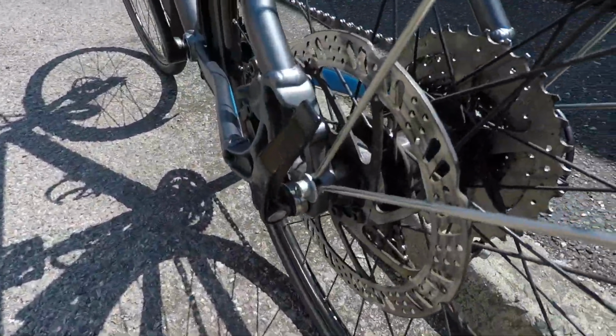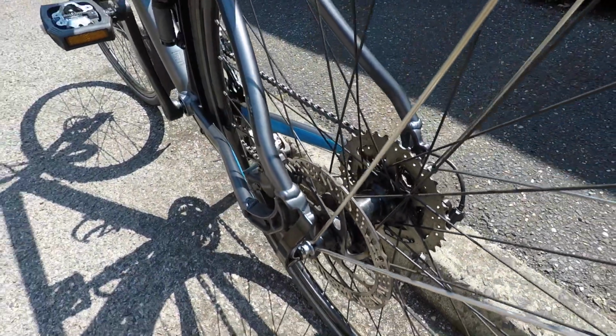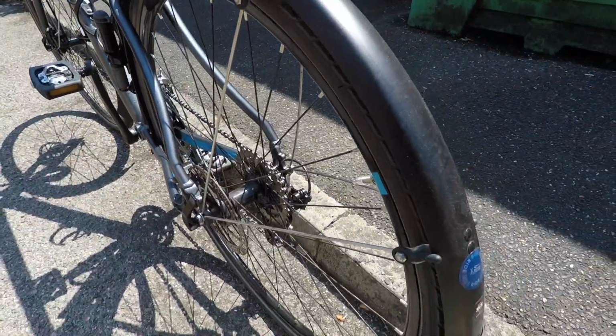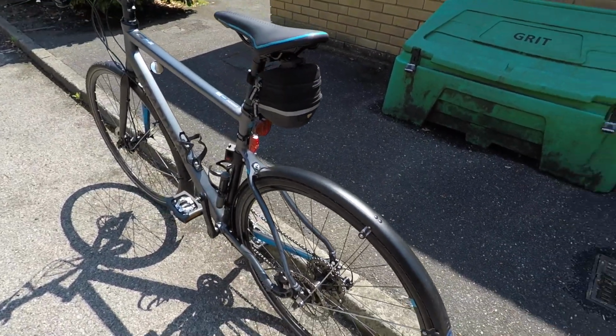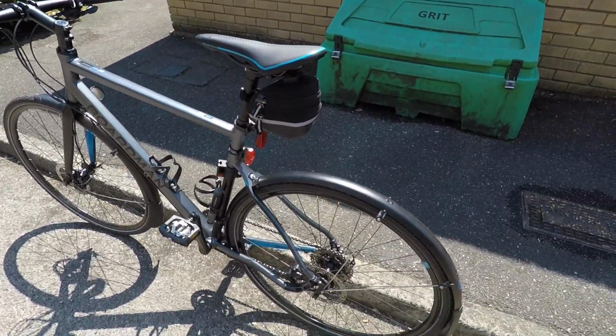And on the other side as well, straightforward, easy, just over here, part of the frame, and it's in there. Yeah, just excuse the bit of grease on there. I need to give the bike a wash. I do wash, but I do regular rides, at least a few in the week, so it gets muddy.